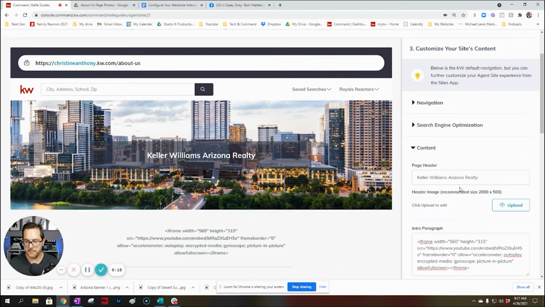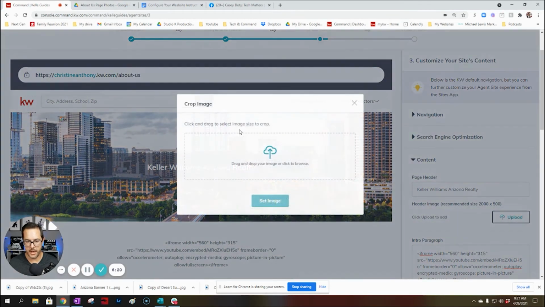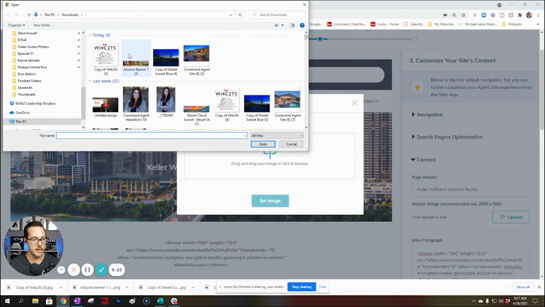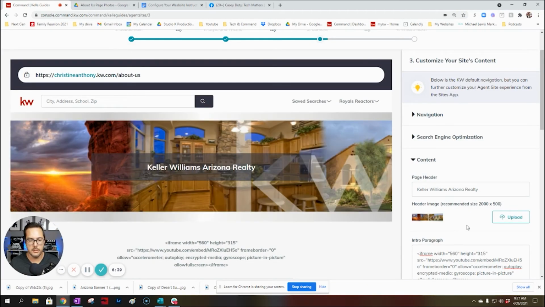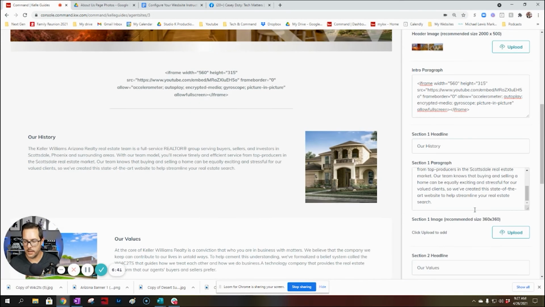So we just leave. Okay, so first thing we're going to do, change the header image. So again, it's going to be right there. And then when this pops up like this, hover over the corner, drag, and then just kind of center that as good as possible. Depending on the size of the screen someone's using, how they have their window set up, it'll actually show more or less of the picture. There we go.